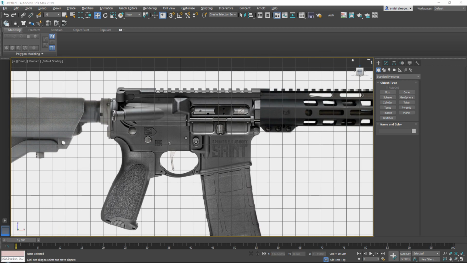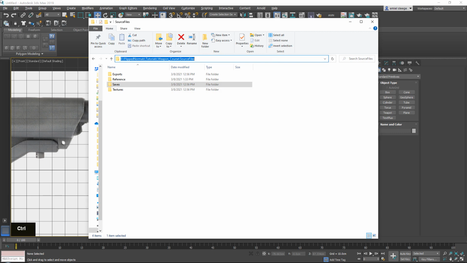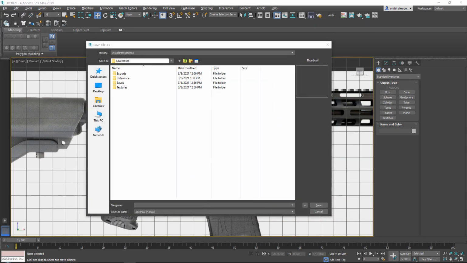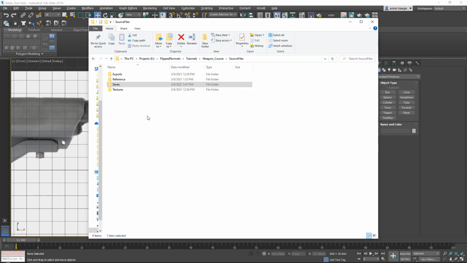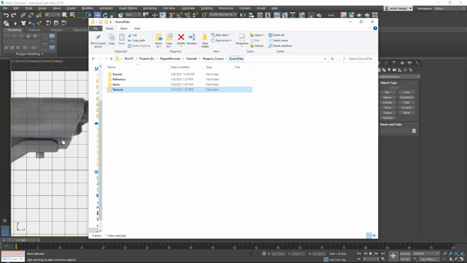I will just simply go over at last our source files. So I have a very basic structure that I use. I have an export folder where we will leave all of our exports, a reference folder, a saves folder for the save files, including this one, for example. So I can go file, let's save it. And let's just go ahead and I will save this as main_gun. Save it. And then I just have a textures folder in which I will also make a bakes folder, just for all of our bakes so that we can nicely split it up.